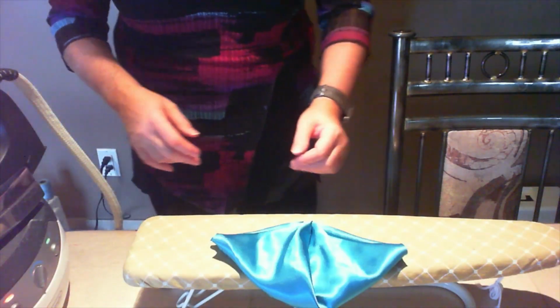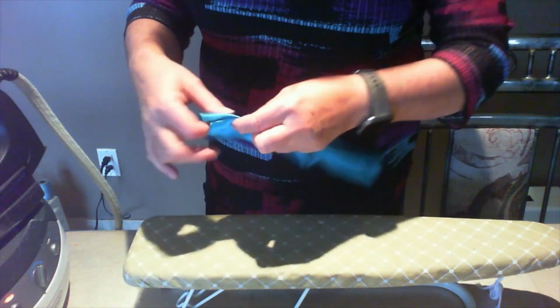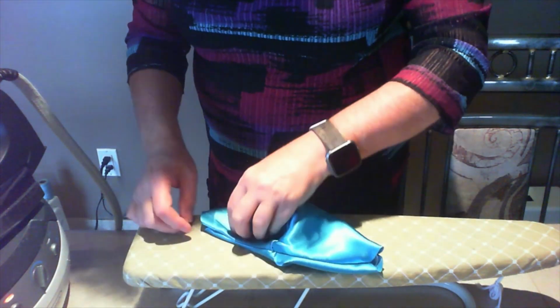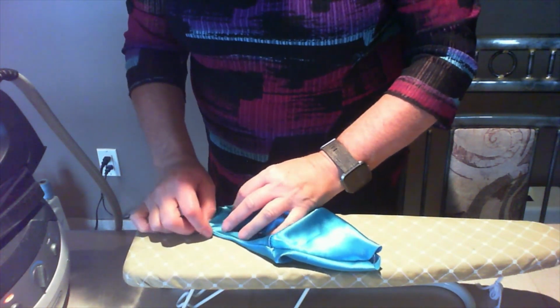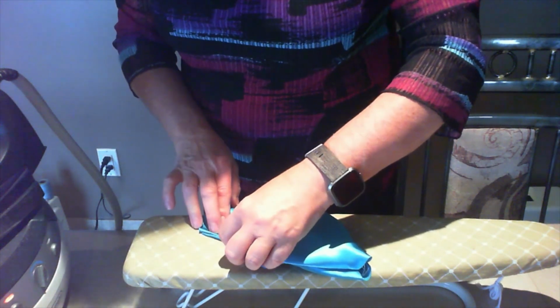So you see, now it just needs to be pressed, and then we will finish off the edges with the ribbon. Okay, here we are, ready to iron. So we're just going to press it flat. Sorry, not open, just flat. Okay. And if it's not exactly right on, don't worry about it.